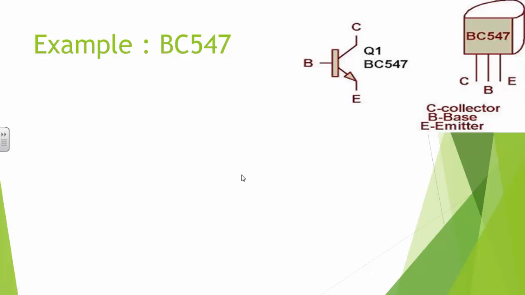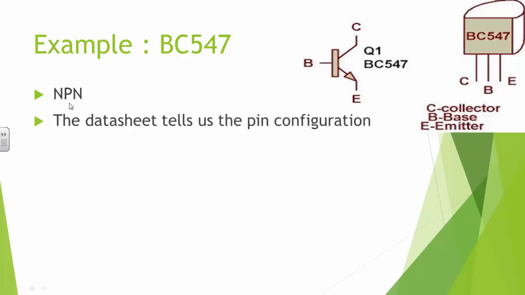So let's have a look at one of these in action. This is a BC547 transistor. It's an NPN transistor, meaning that it has negative N-type semiconductor on either side and positive in the middle. Now the data sheet will tell us how to configure the pins, but we can look at this and we can see that the current flow needs to be this way based on the arrow that's in the schematic, the symbol. So we put positive on the C, the collector, and we ground the emitter, and no current flows.